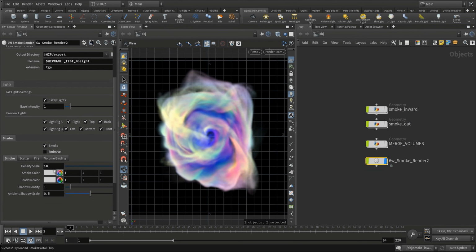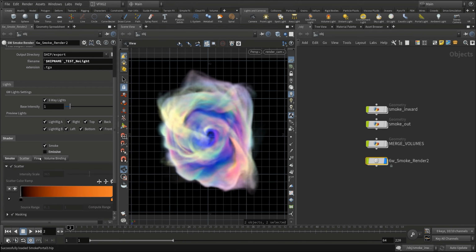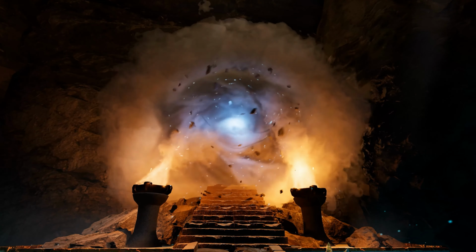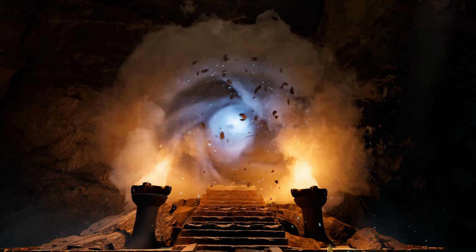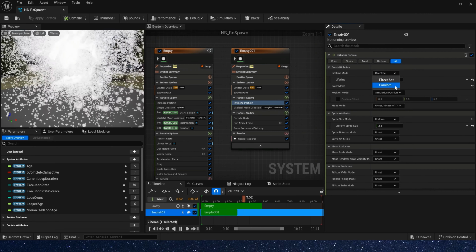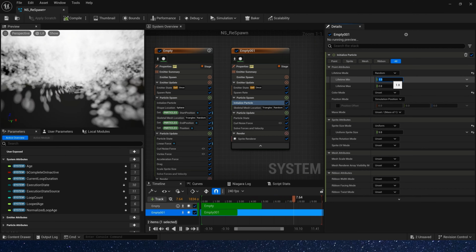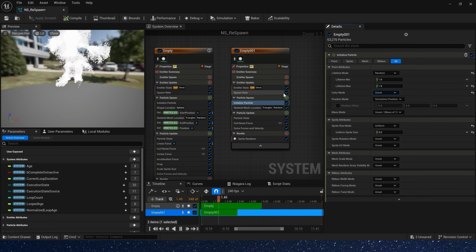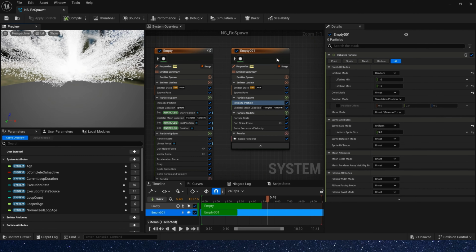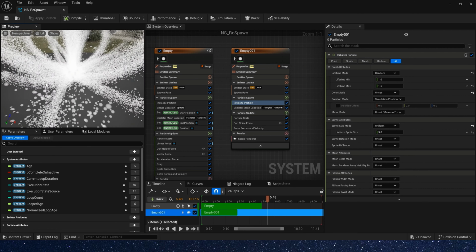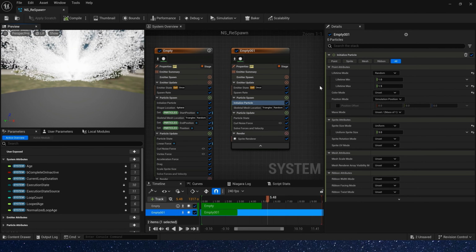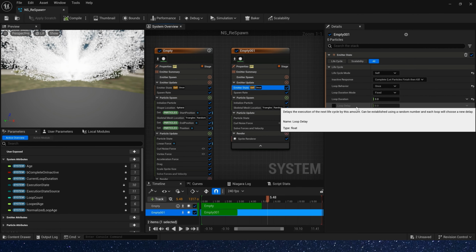VFX artists. Effects like explosions, fire, smoke, and magic are heavily based on shaders. VFX artists create these visuals using shaders, often using procedural generation or particle systems to bring them to life. They may not always write the shader code, but they are experts in using them to create jaw-dropping visuals.